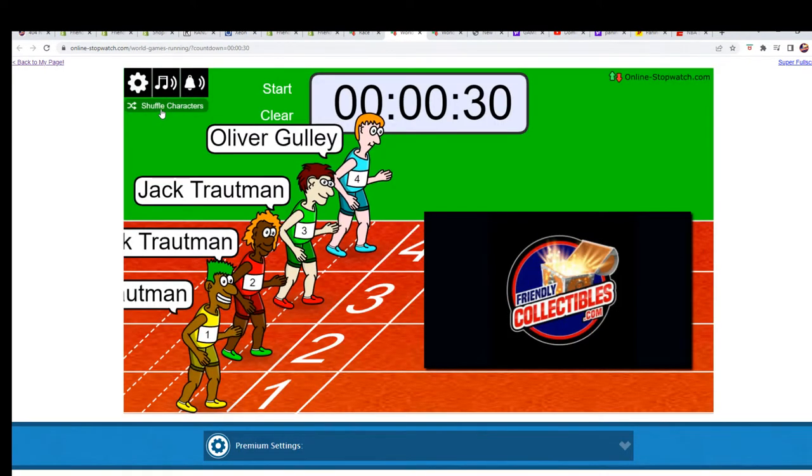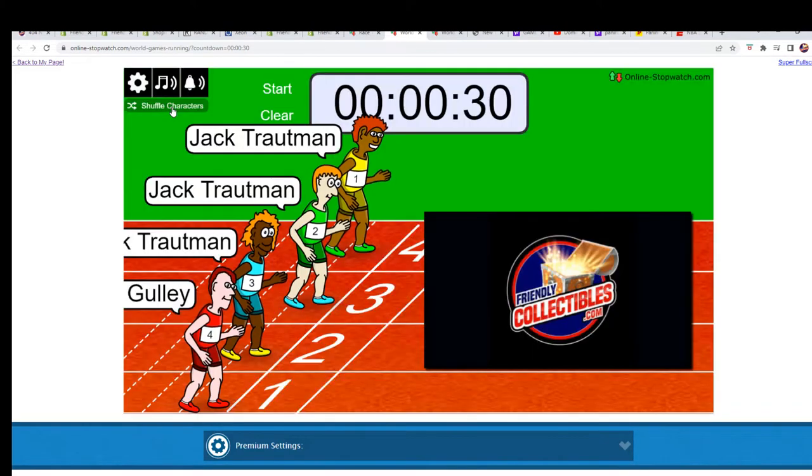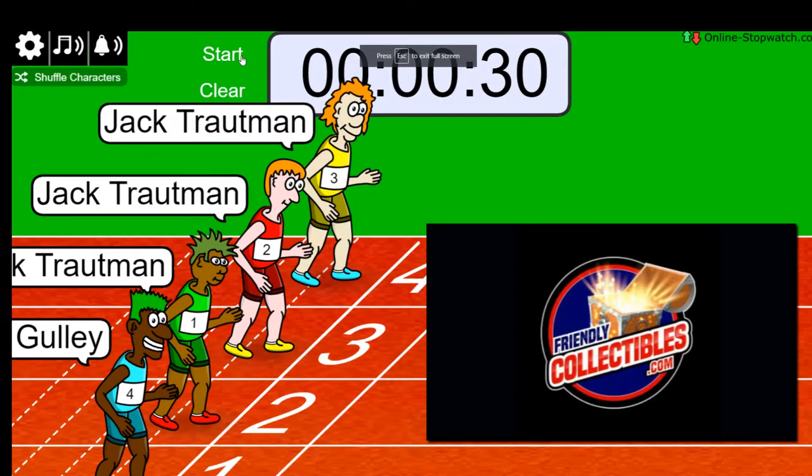Going to shuffle the name seven times, and the person who winds up winning the race in first place takes home a spot in the break. Lucky number seven, on your mark, get set, go.